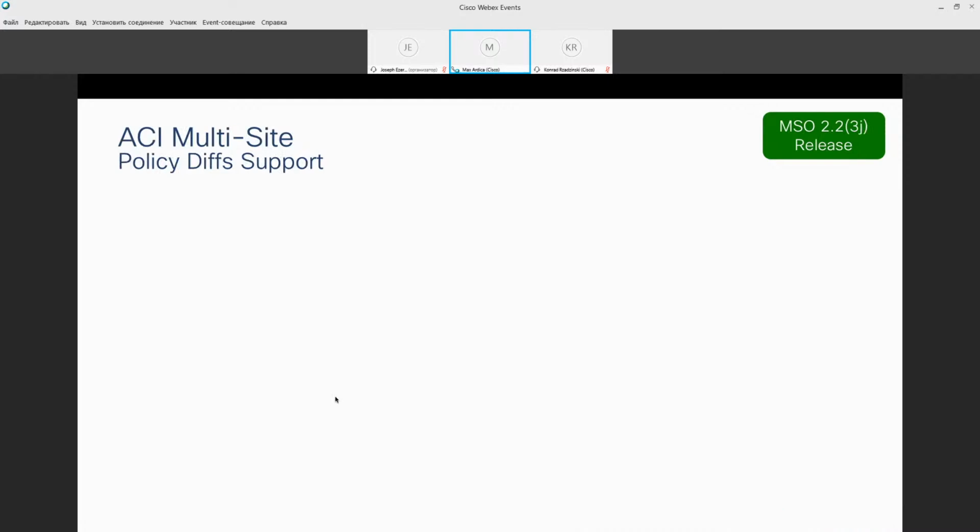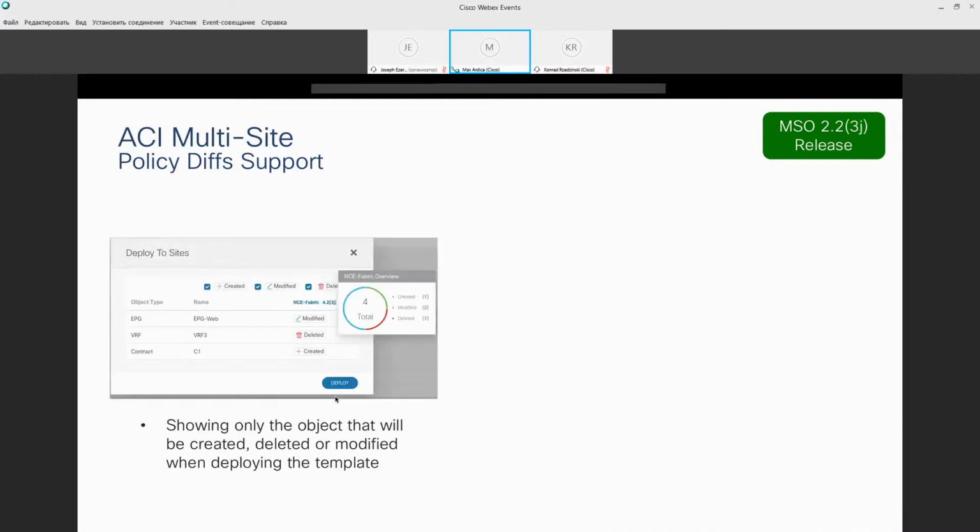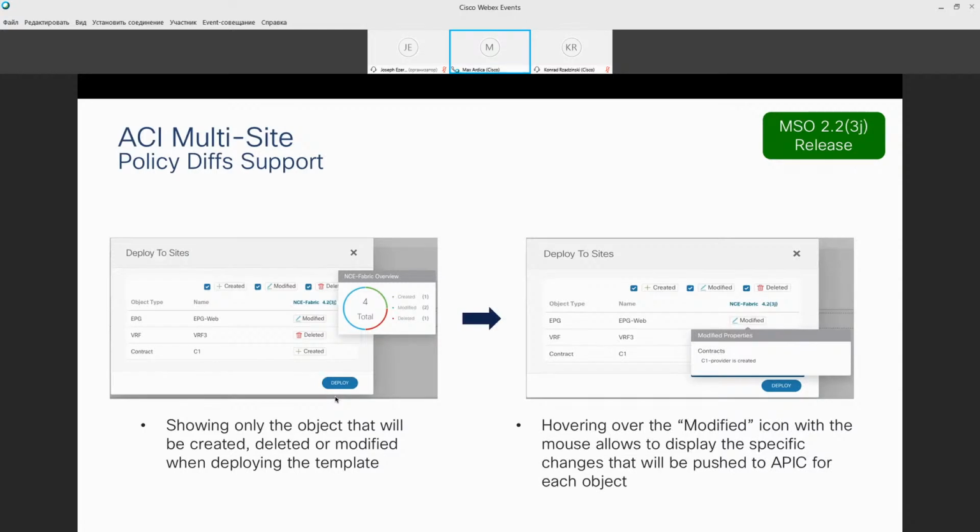Okay. The other functionality that we expose is from release 2.3 of MSO, and this is an example of why to always run the latest MSO, right? Because you see new functionality coming continuously. We need to crawl, walk, run as always. We cannot deploy everything at once. So in 2.3, we introduce the capability where when you try to push a configuration to a site, when you try to deploy a template, we now give you visibility into the specific property that you are changing for each object that is pushed, right?